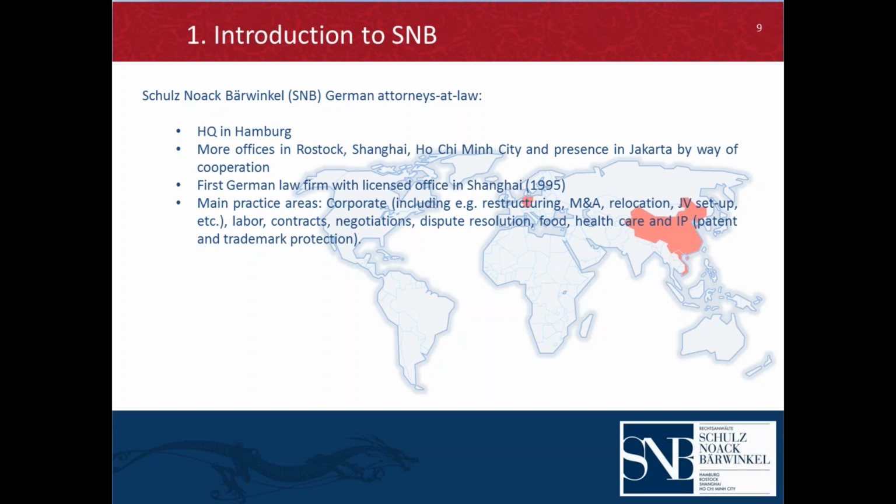Schulz, Nork, Beerwinkel, SNB is a German law firm. Our headquarters is in Hamburg. We have in Germany also one office in Rostock, and besides Shanghai, we have also an office in Ho Chi Minh City, and we are also present in Indonesia with a cooperation with the Indonesian law firm. We have been the first German law firm who has established its office in Shanghai, and this was in 1995 already.